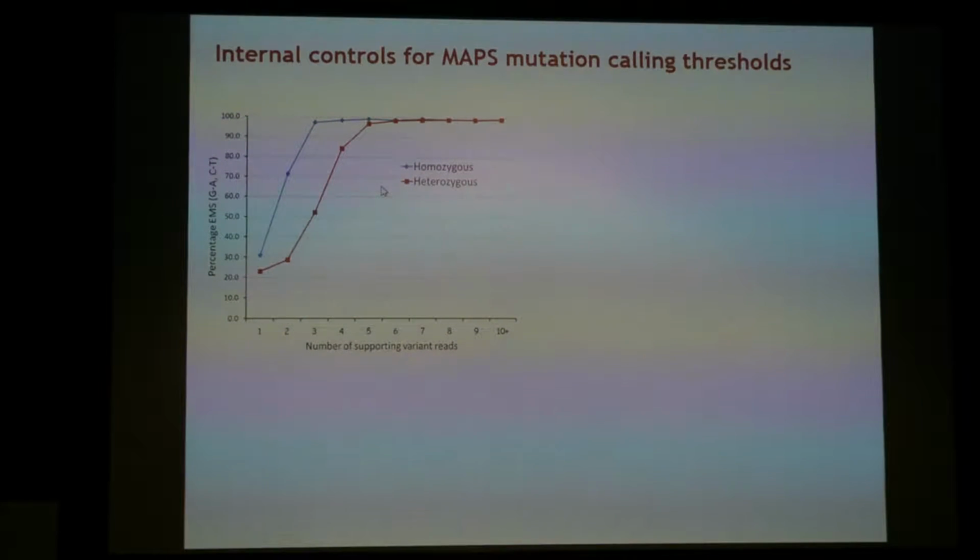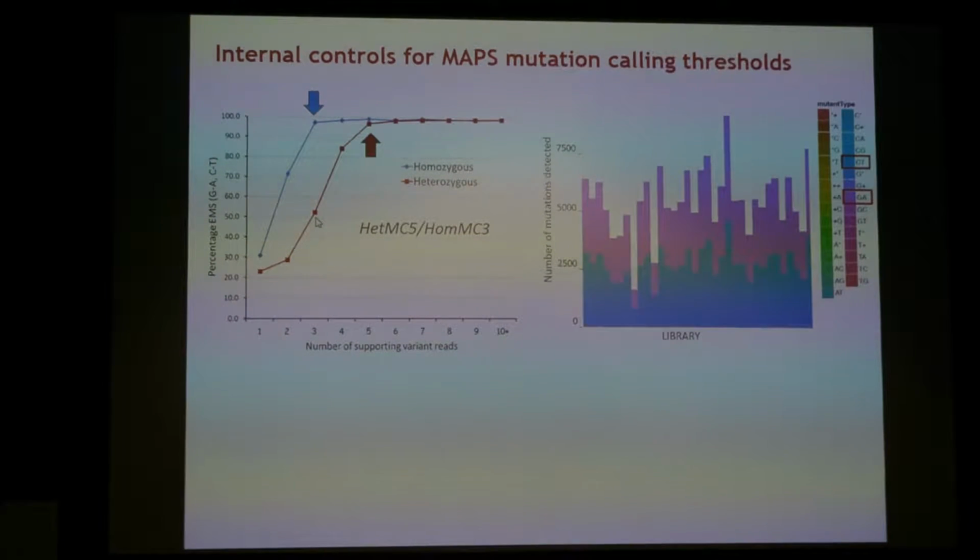So the way we presented this was that in the database I'll show you, we presented mutations that have a heterozygous minimum coverage of 5 and a homozygous minimum coverage of 3. Because those mutations, we believe, are 98, 99% true. So when you get the seed, you'll find the mutation in 99% of the cases. We also put the lower confidence mutations in the database, so you click a button and you can get the lower confidence ones if you're really scraping the barrel. There's a huge number of mutations in this category, but they're less likely to be real, maybe 80% or 50%. So if you have the mutation you want, you probably will still order that seed and give it a try.